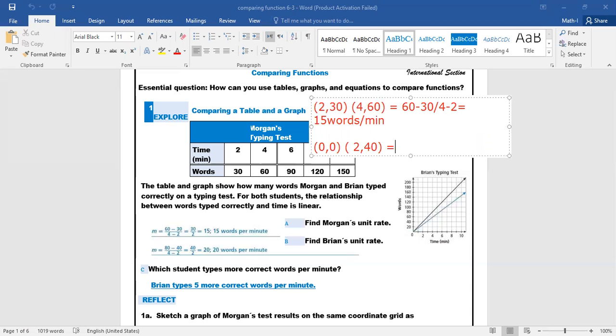Okay, and then please calculate the slope with me. Hala, could you please calculate and tell me what the slope will be? The slope is y2 minus y1 over x2 minus x1. Yes. So it will be 40 minus 0 over 2 minus 0. Which means it will be how many?